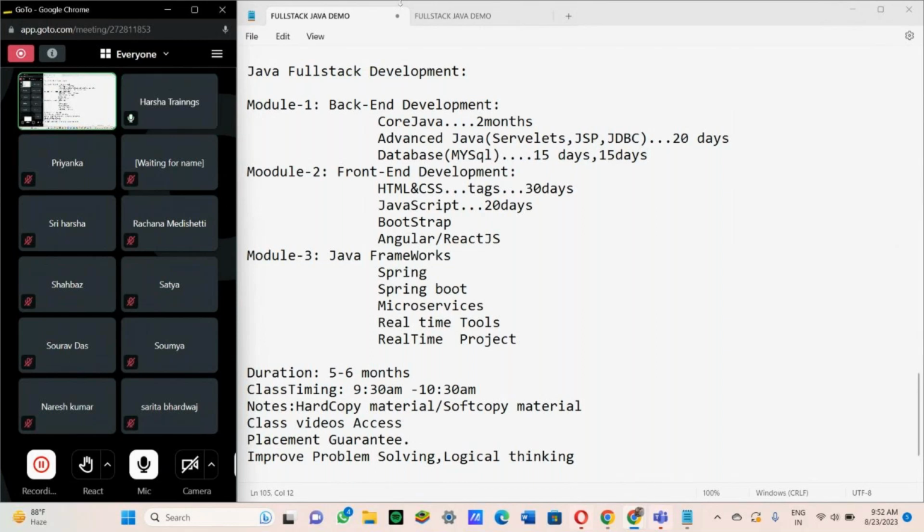But it fits into that size. How is it happening? Because of bootstrap. This also you are going to learn. I think no other institute provides this bootstrap and everything. This is a framework actually, provided for UI development.